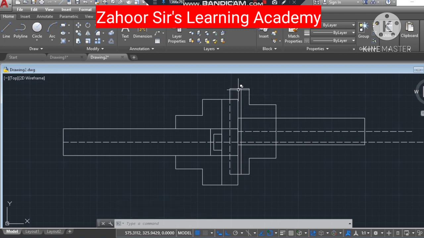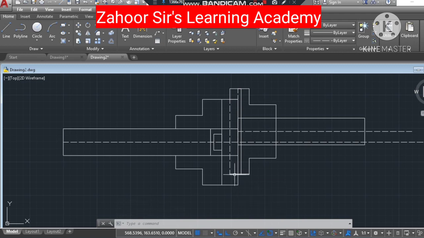Again this line has to be connected, but this line has to be connected with a dotted line which we cannot see. So I will go to the layer and change it to dotted line, then I'll go to the line command and connect this point with the dotted line here. Then escape. So this is one correction which I need to do, and there are certain things which I should change.